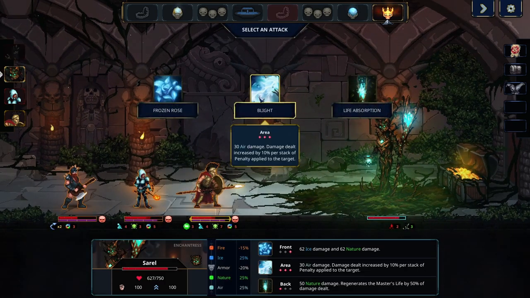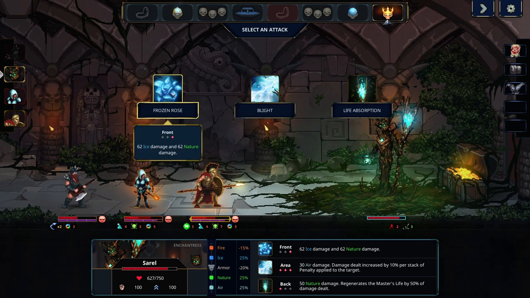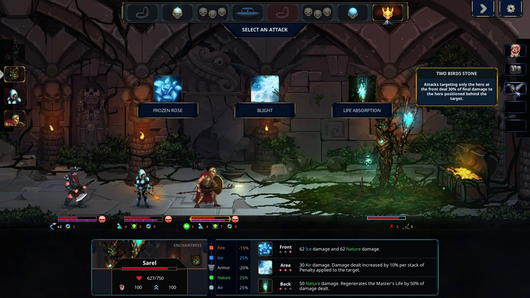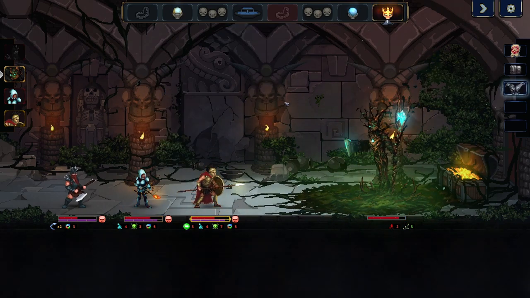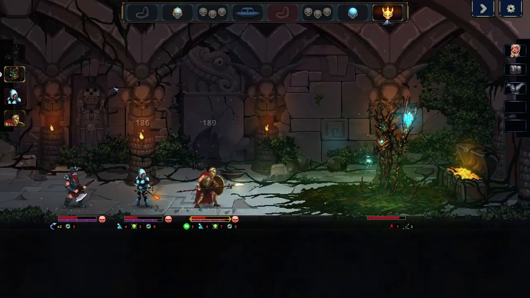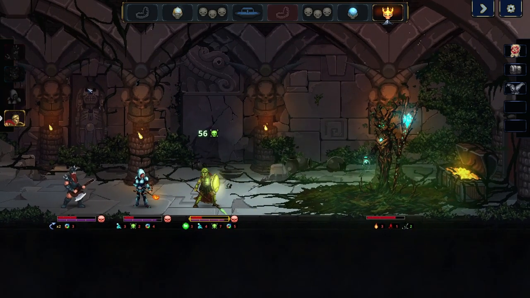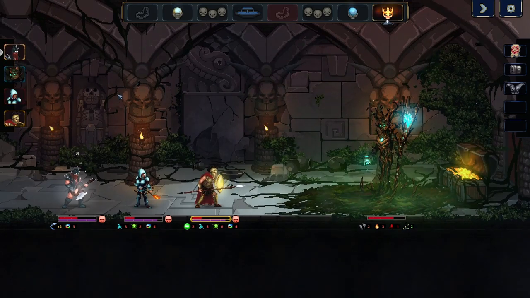We have an AoE, right? Oh no, we're in big trouble. Oh, wait a minute. This artifact affects Frozen Rose? Oh shit, this changes everything. I just did like 350 damage. I'm gonna take 350 damage though.